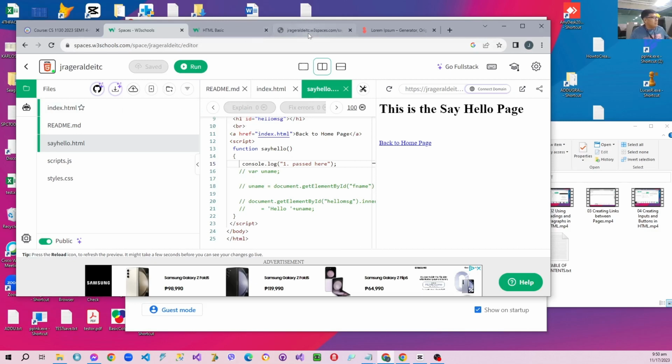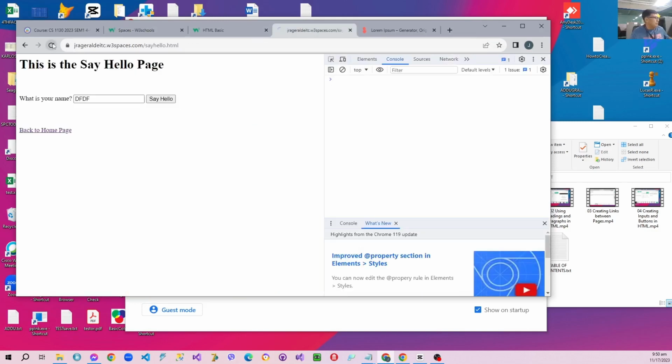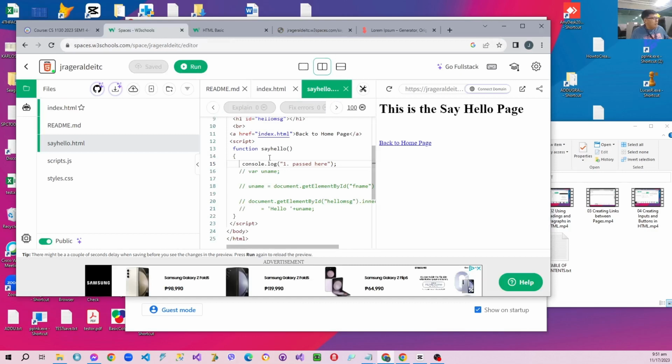Okay, let's save this and head over and refresh. Okay, let's look at our console. So we type a name, for example, Pete, and then we click say hello. So you see in the console nothing is displayed. So therefore, we can say that the execution did not reach inside the function because it should log this message. So in this case, we are able to delineate, or to separate, the error. We are now sure that it's not JavaScript. We'll have to head over to our HTML code.